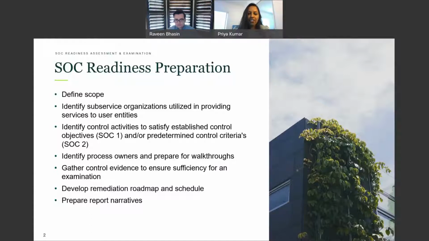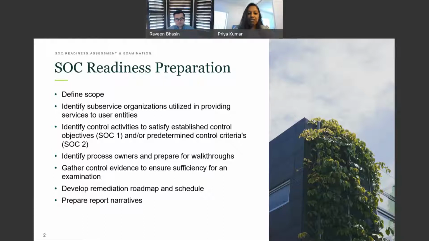So instead of initially looking at all these processes and controls during the period under review, whether you're looking at a type 2 or a type 1, the readiness assessment takes a look at those controls before the time of the actual examination to walk through and clearly document what are those processes that are in place, help identify what are those key controls that need to be included in the actual examination. So you can consider it more or less a dry run of an actual examination.